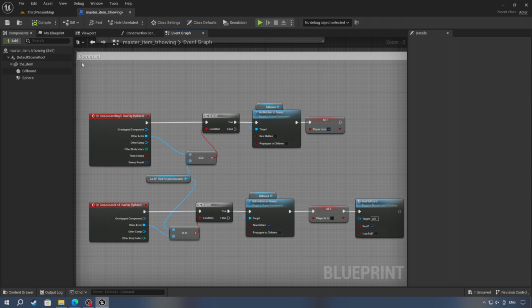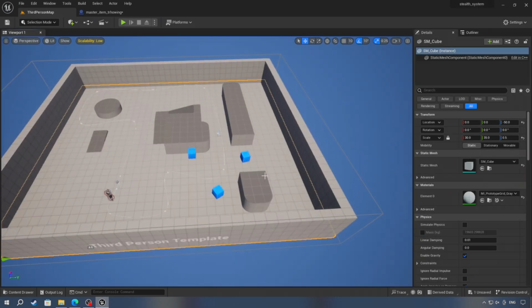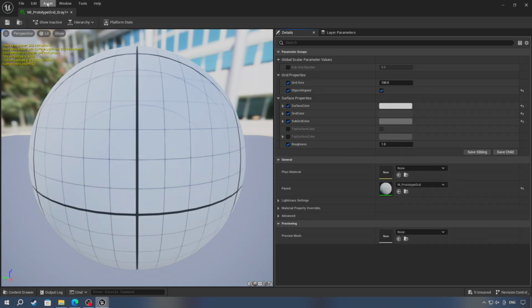Okay, let's see. The current look of the world doesn't really appeal to me, so I'll edit it a bit. You can skip this part as I'll also fast forward it.